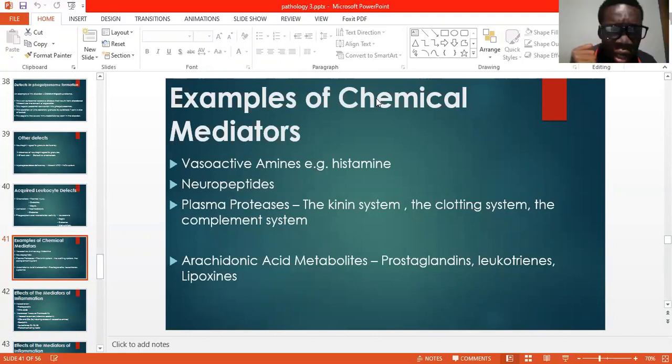Madam, Christian sent a text to the chat. I think because we can't hear him, he has sent it via text. Okay, let me look at it. He says, Madam, can deficiency in MPO lead to recurring candida infection in women? That was his question. Yes, it can, but that is not the only thing that can cause candida infection.